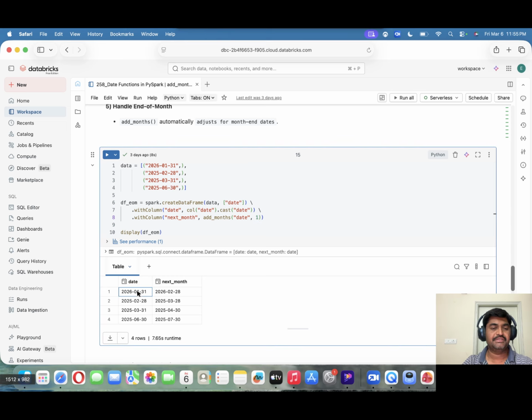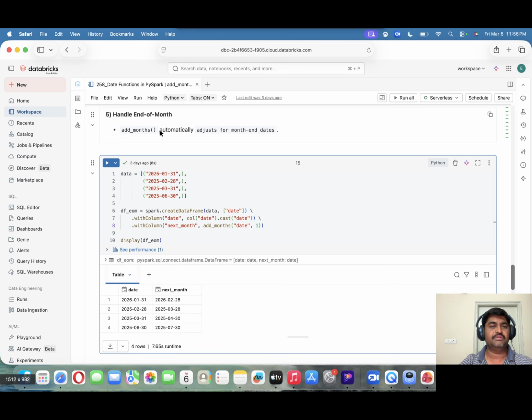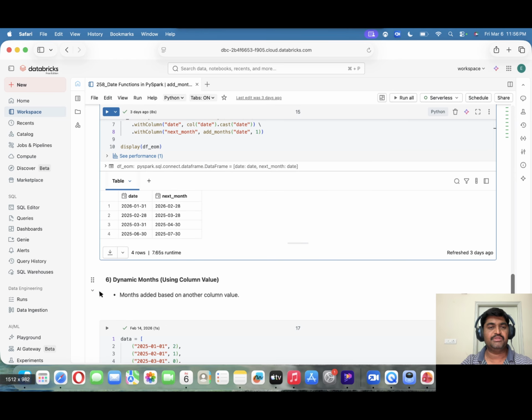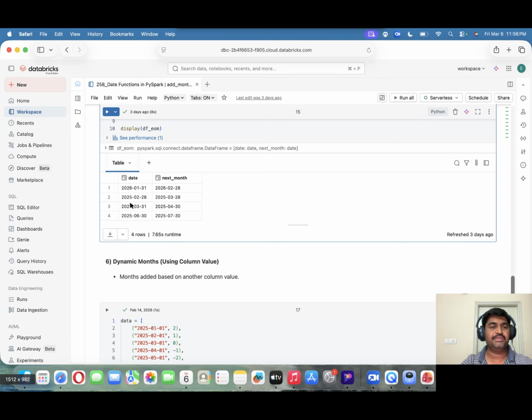So 2026, 1 becomes 2; 2025, 2 becomes 3; 2025, 3 becomes 4; 2025, 6 becomes 7. See, in the input I took all dates at the end of the month, and you can see it exactly adds 1 month. add_months automatically adjusts for month-end dates. And one more thing: here 2, 28 is there.